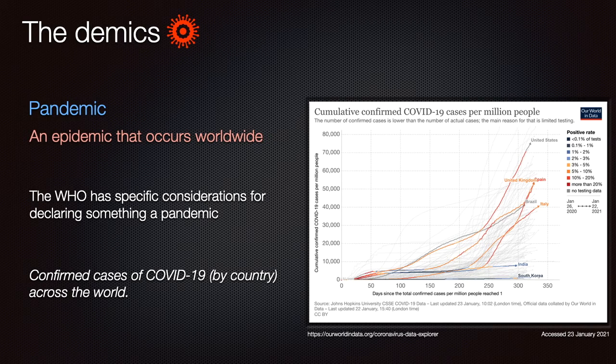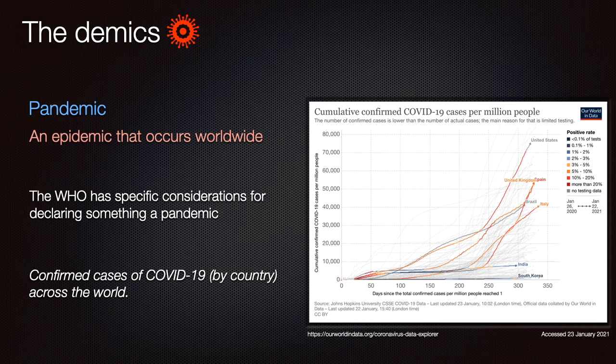Finally, the third in this category is pandemic. Pandemic is an epidemic that occurs worldwide. So again, our epidemic, we usually refer to these as geographically isolated. For example, we have a flu epidemic in Alberta, Canada. We may have a similar epidemic in Northeast United States. They are going to be following different dynamics, and so we would usually term those as separate epidemics.